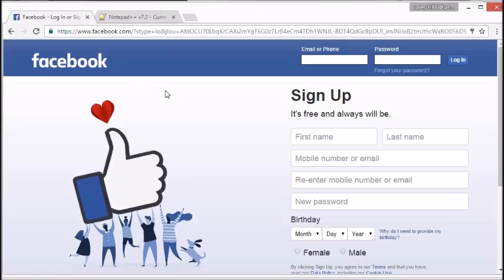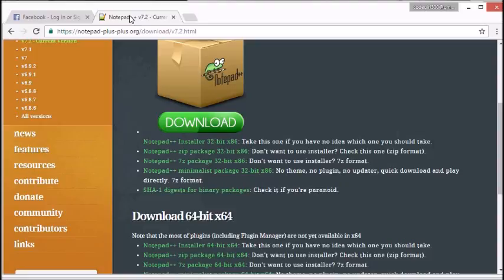Now before we start, in order to use HTML and CSS, you must have a text editor. You can use Notepad, Notepad++, or any other text editor that you may know of. So if you want to download Notepad++, it's free.